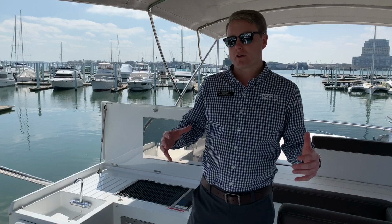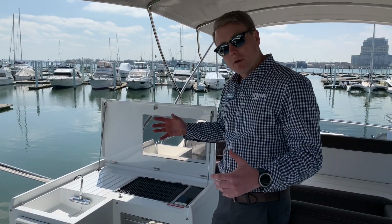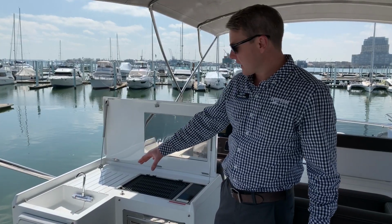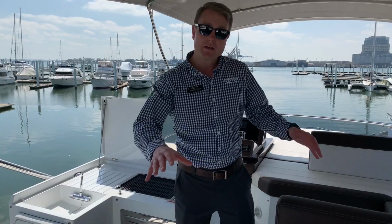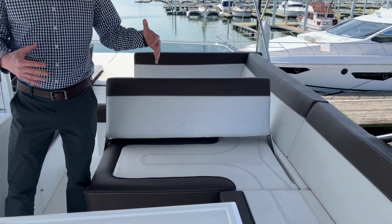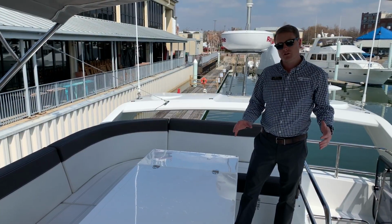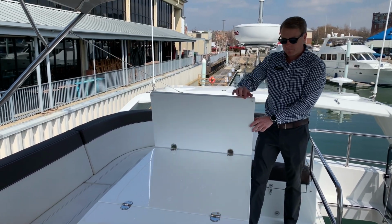On the enormous bridge, it's another great place to entertain. You have a full-length bimini top so you can get everybody out of the shade but still feel that cool breeze. Part of the entertainment package, grill top, ice maker, sink with hot and cold water, and still a nice place to prep or set out some food. If you need a little extra space, just flip the cushion, add 2 more spots to really add to the party. The aft portion of this bridge has a large U-shaped seating with a table that flips open.